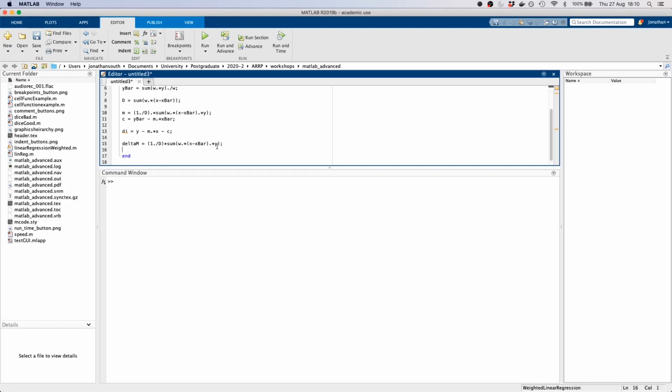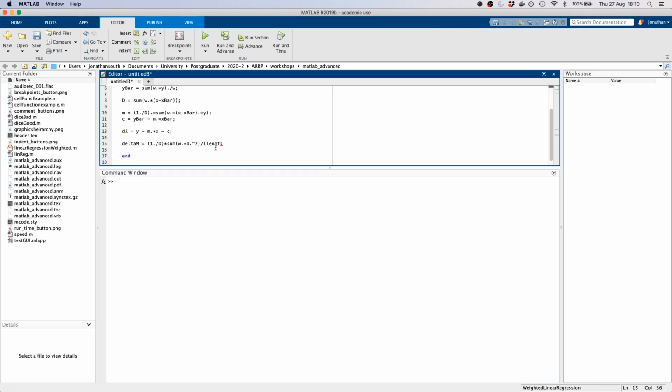Sum of, let's start again. 1 on d multiplied by the sum of w element-wise multiplication of d squared, and all that divided by n being the length of, we can just use any of them.